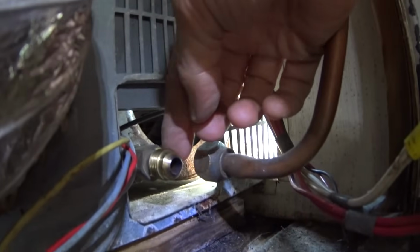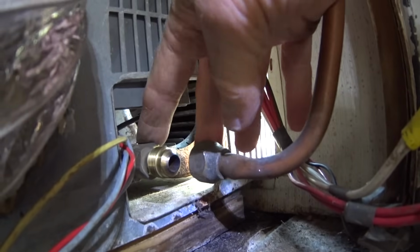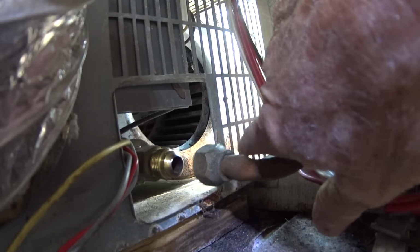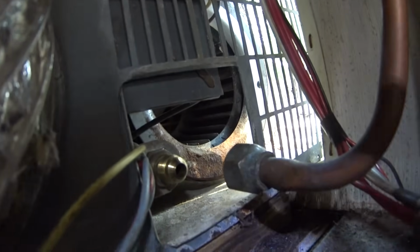Now on this one, I've got an adapter here. This line did not connect right up to this, so somebody put an adapter on there to make it fit. But I've got to remove that adapter too, because it's going to hit the side of the box when I try to pull the furnace out, unless I remove it. And you can get at that from the inside too.